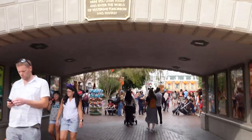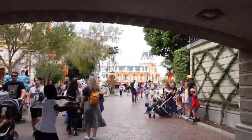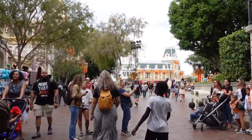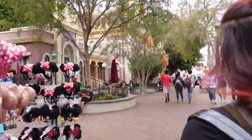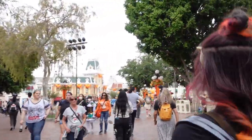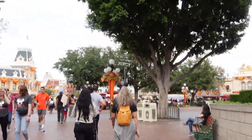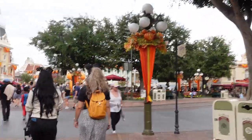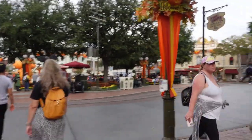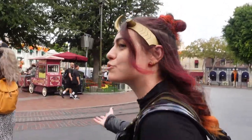We made it into Disneyland, y'all. And also, now we're going to find out if it's just very slow at Disney today, or if everybody's just getting ready to go to Oogie Boogie Bash. They don't have tickets, so they're at Disneyland instead. A lot of questions, because today is the first day in a long time where it just seems mellow. I just feel like it's Halloween, and people do other things on Halloween. Like, people make plans for this day. Kids want free candy. They want to go trick-or-treating. They want to show their costumes off to their friends. So unless everybody's coming here, they're going to go trick-or-treating, you know?